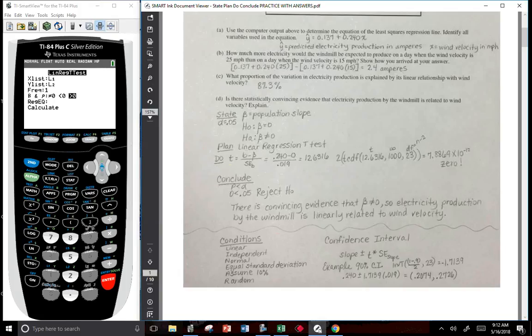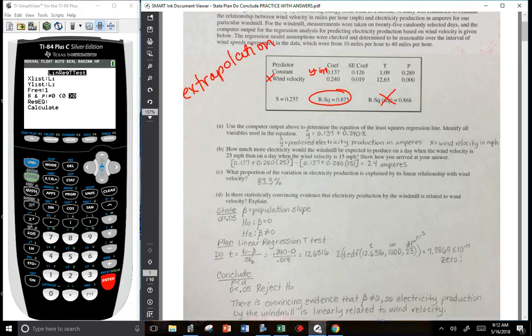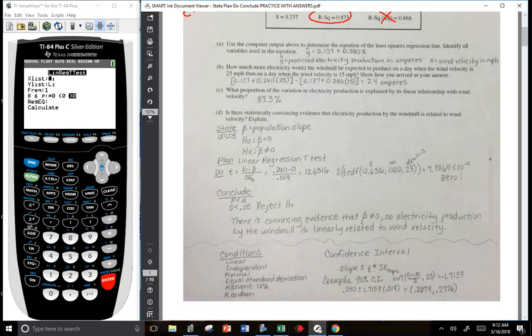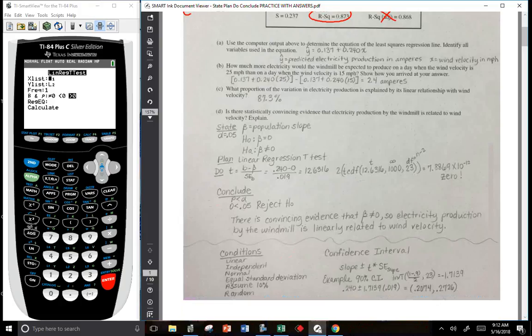Anytime our alternative hypothesis is not equal to, we need to double if we're working it out by hand. This may be the only one you have to work out by hand, guys, because you're probably going to do all the other ones on the calculator. Okay, we have to double it if it's a not equal to. So I did 2 times the TCDF of my lower bound is my test statistic, upper bound is infinity. It wouldn't be enough to put 10, right? Not when you have a T of 12. So like you can't put 10 as your upper bound. So I went out and put 1,000. Degree of freedom is the sample size minus 2, only for linear regression.